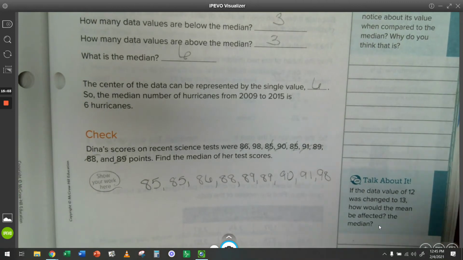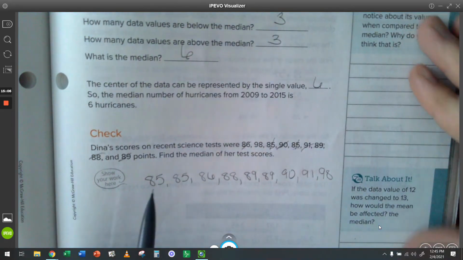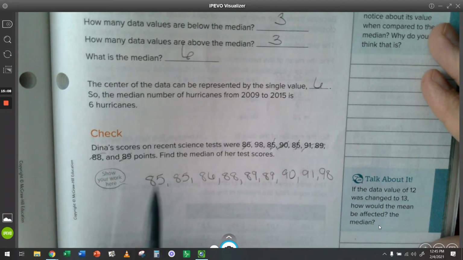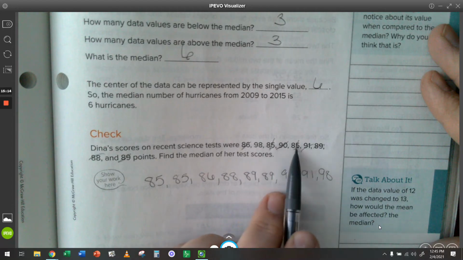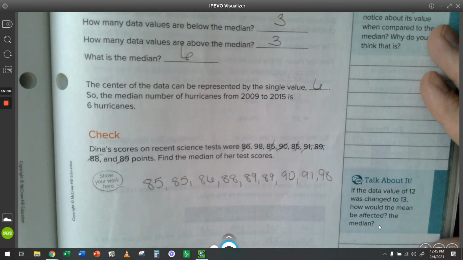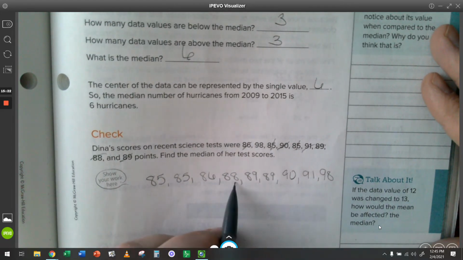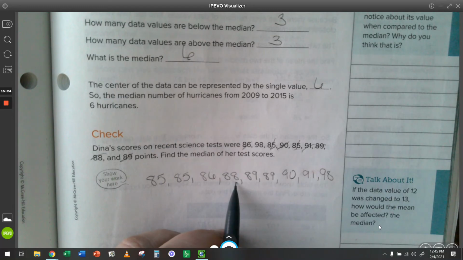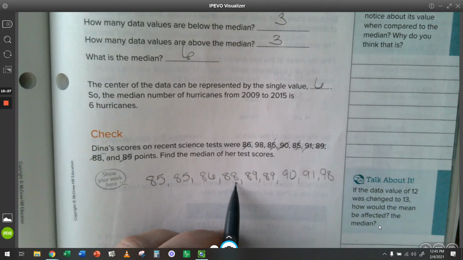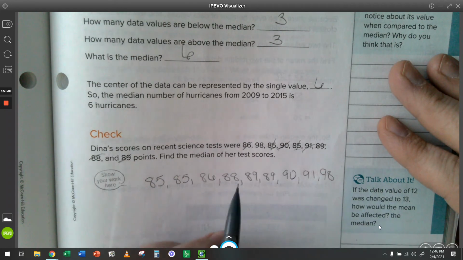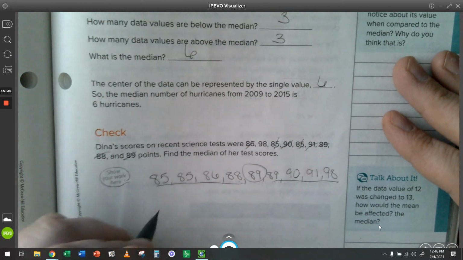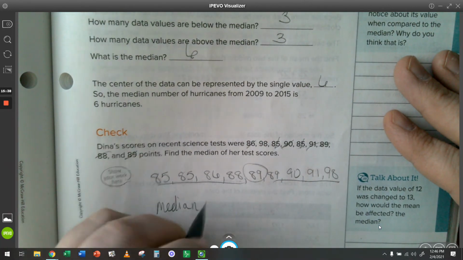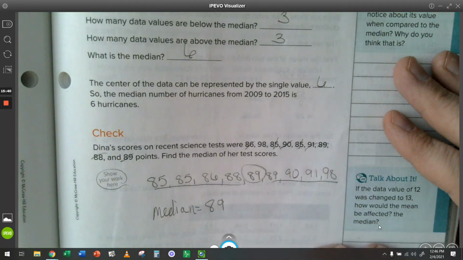Now, what I like to do is double check. I'm going to count what I have here in my box down here. 1, 2, 3, 4, 5, 6, 7, 8, 9. I'm going to count up here. 1, 2, 3, 4, 5, 6, 7, 8, 9. Do I have enough? Yep. I have the same number of values in both. Now, because I know there's 9, 9 isn't easily divisible by 2, so let's go with 8. Let's go below. So 8 divided by 2 is 4. That means there's going to be 4 below and 4 above. My median then is in the middle, 89.